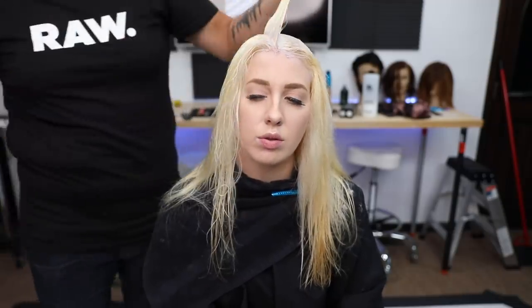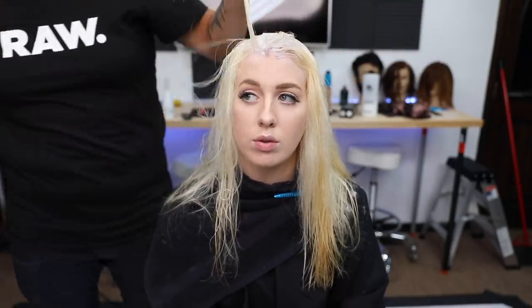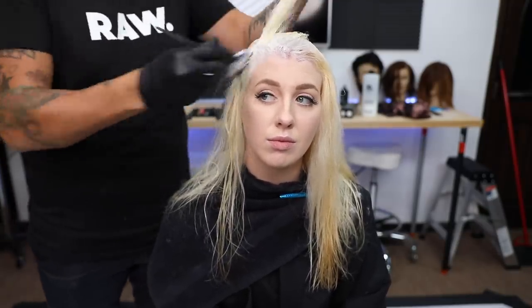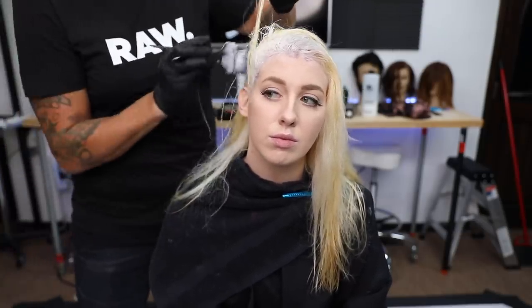So the thing I loved about this color — it was my first time using it. It's a brand new hair color they just sent me. I loved the violet tone that came through real quick. Felt like I had a lot of control on that yellow. I paint this through all the way in — I go pretty much scalp to mid-shaft first, then I paint the ends right after, just really getting that heavy saturation throughout. No big rhyme or reason, just four quadrants — get the color on as fast as you can. Then I let that process for the entire 25 to 30 minutes. You can see that violet tone pulling through.